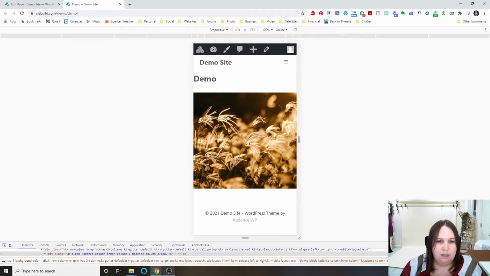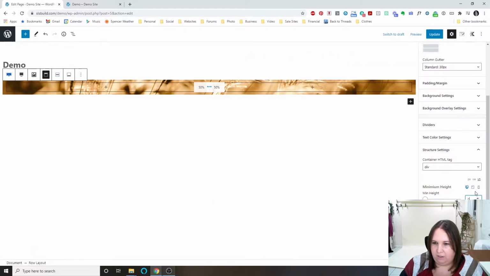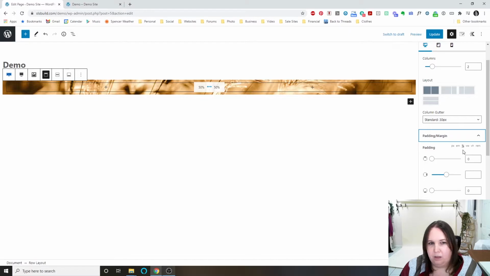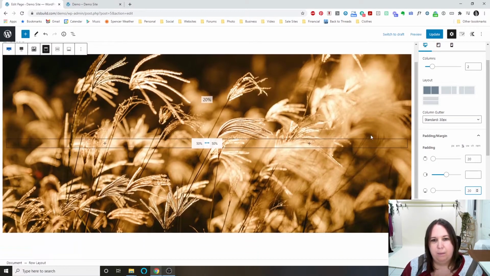It's important, especially when we're talking about height, to look at your various screen sizes to get it exactly the way that you want it to. So I'm going to actually change this. I'm actually going to take this off for now. Now that we know how that works, I think I'm just going to use padding to show you this example. So I'm going to come back here and use my padding percentages. And I'm going to use 20% for the top and bottom.